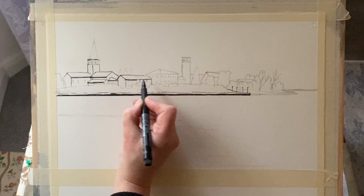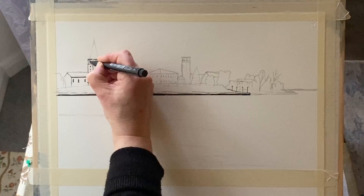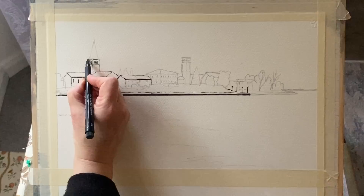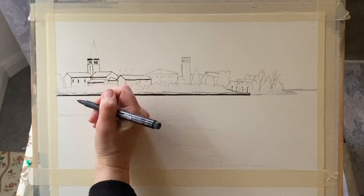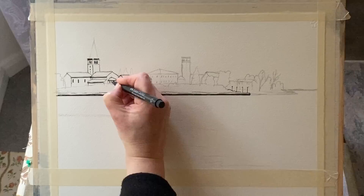The first job, as I say, is to pencil in your skyline. Basically that's the process of simplification — you can miss out some of the buildings or the more complicated things, you can simplify some of the trees and the bushes, but just make sure that where the buildings and the city wall meet the water you keep that nice and flat and horizontal, and also keep your roof lines nice and horizontal.